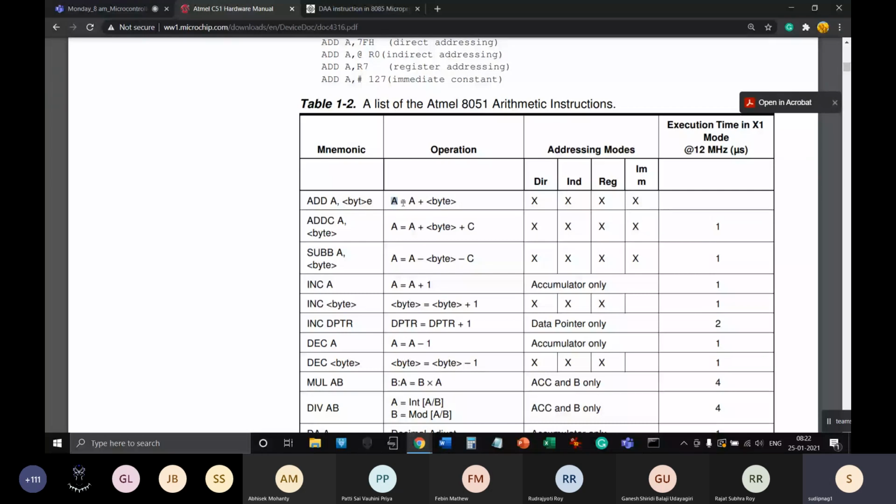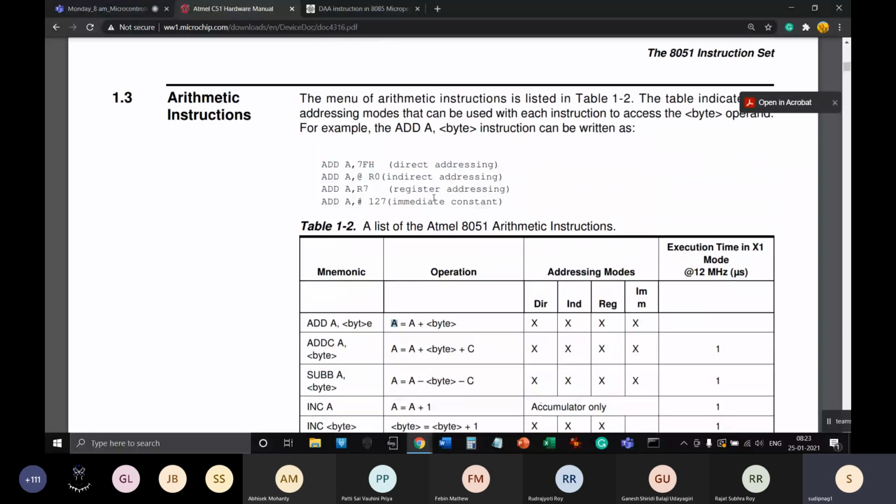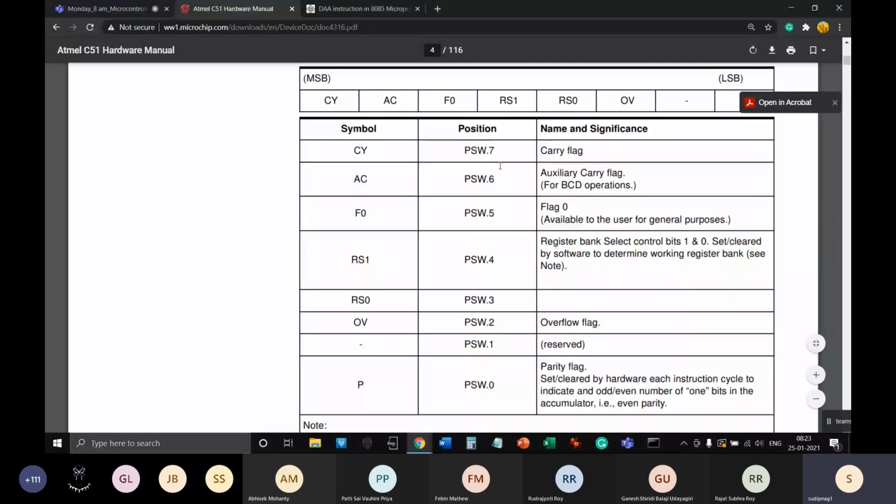But in addition, which is not written in this chart, the program status word gets updated, depending on whether you have a carry or not after this addition. That gets updated in your carry flag, which is basically here, CY. So this carry flag gets updated, and also the auxiliary carry. The auxiliary carry takes the carry after the 4th bit of addition, and this carry is after the 8th bit of addition. So there are two carries, auxiliary and main carry.